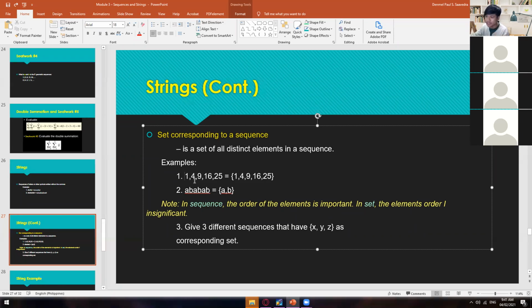That is now the string format. So it's basically transforming a set into a sequence into a string. The same with this one: we have this set, and then we have this sequence, or string rather. This is already a string because there is no comma in here anymore.